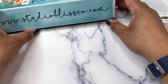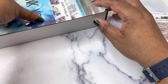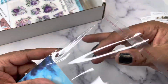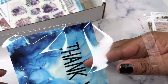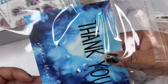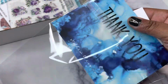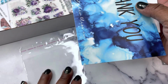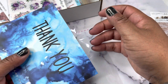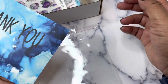So the theme on the box is Endless Summer, and I love summer. I was born in the summer. I'm here for all things ocean and beach and palm trees and barbecues and pools and a whole bunch of stuff I don't do, but I still love it. So, summer box. I don't know. I love every box, but the summer boxes, something about them is my fave.